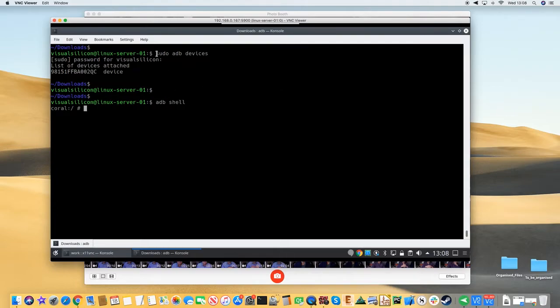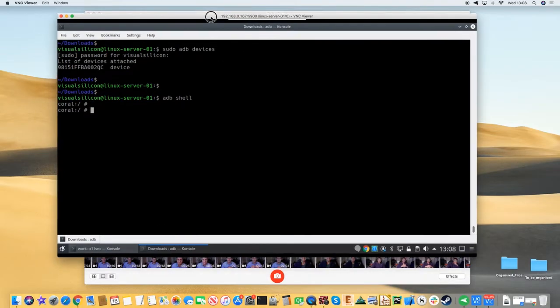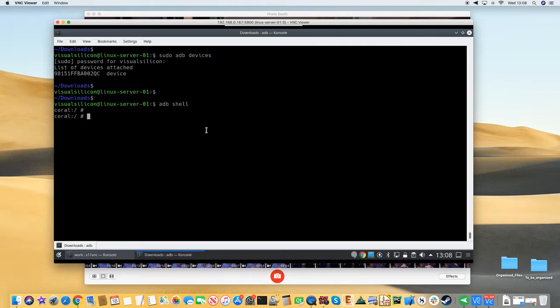Note that once I have done the devices command once, I don't need to type sudo anymore, because ADB actually starts a so-called server on your system, and that server keeps running and gives access to ordinary users. So it's not limited to administrator users anymore after running the server once, which is what I'm doing here. So I've typed adb shell, and it's giving me access to the ADB shell, or the Android command line. You can type exit to come out of it, go back to your system, and then you can actually use ADB for all sorts of purposes.